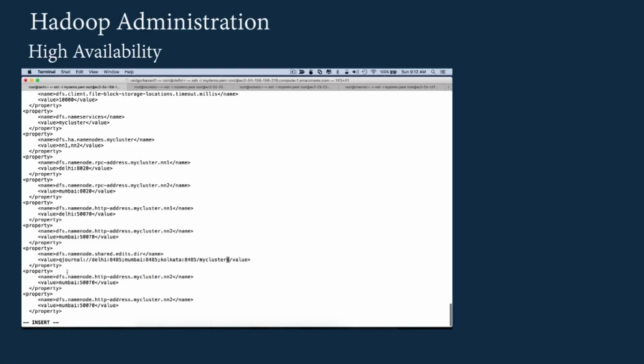Basically, these are the ports where the Quorum Journal Manager, the quorum journals, will accept the metadata.